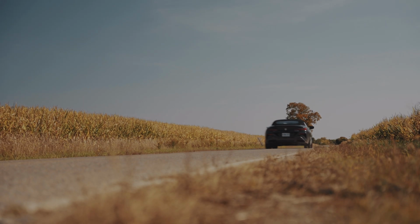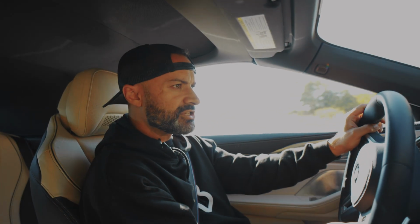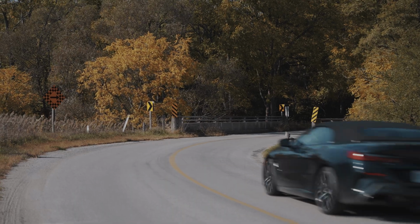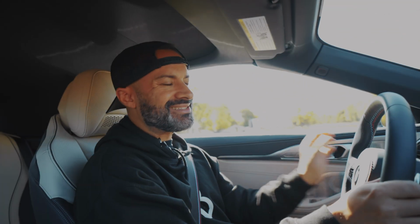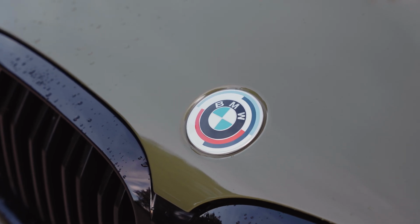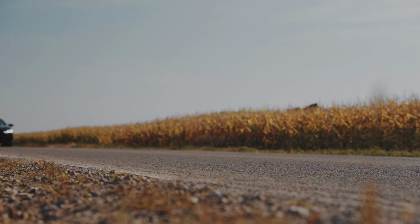Now, one thing I want to talk about is the steering. It is a big car, and obviously the buyer is going to want something that's really light and easy to turn, but it really lacks a little bit of BMW Ultimate Driving Machine feedback vibe there. It's light, it's easy, and when I go over bumps, it kind of feels a little bit Mercedes-Benz-ish in terms of like not as direct as how I expect all BMWs to be. Now, obviously the last BMW we had was an X3M, totally different vibe. You turn it and it's like direct, it jams where you want to go. It's hard to probably make something that's that direct when you're trying to build something that's luxurious.